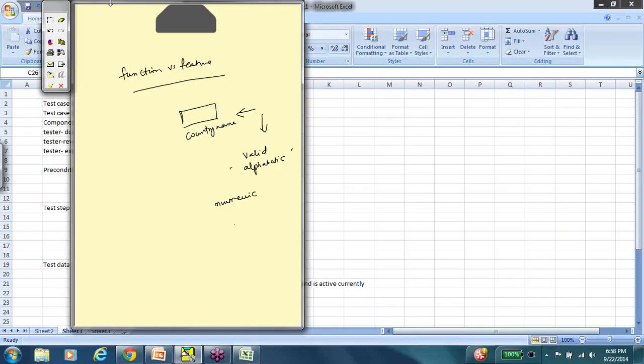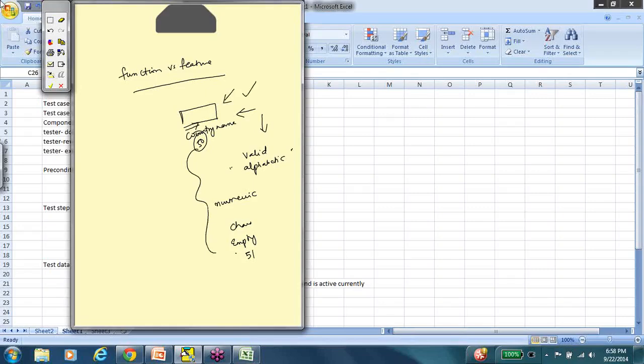I'm not sure, but country names, to my knowledge, don't have numbers in them. So you can try that numeric field, and then you can try special characters, you can try an empty field, you can try something that, if it takes 50 characters, is 51. So all of these you're testing on this one field. So you're writing these test cases based on the field.